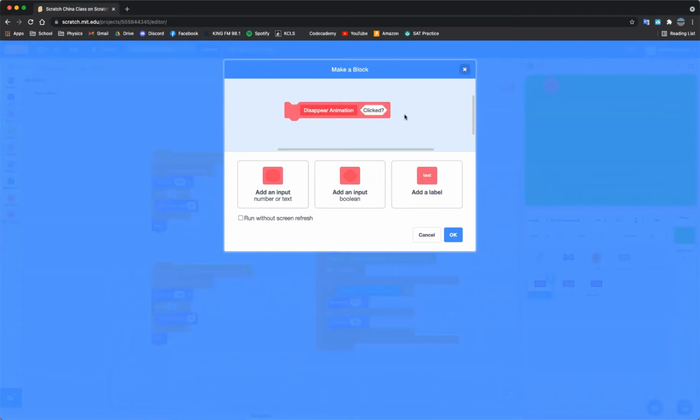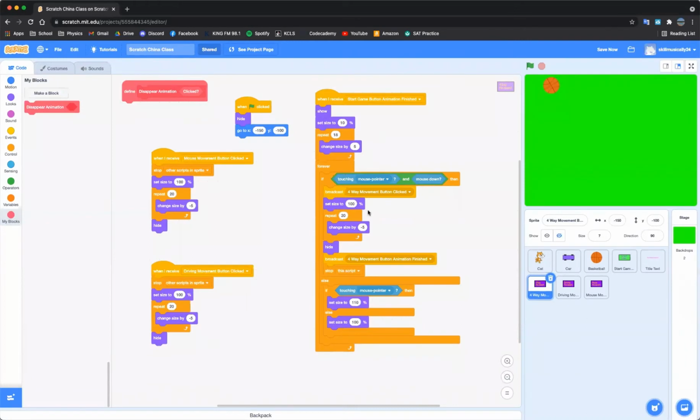So what we want to do with this essentially is, remember when we receive the start game button, under here we have these broadcasting messages, but they don't exist when any of the other buttons are clicked. So we don't need to broadcast any messages here.